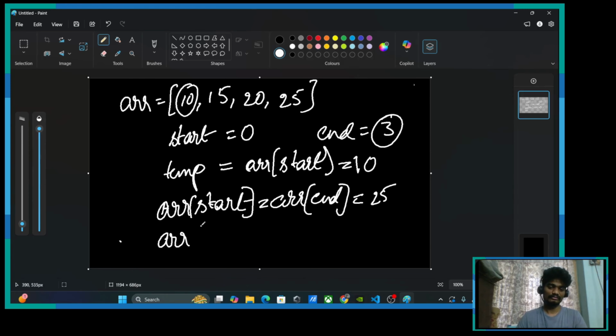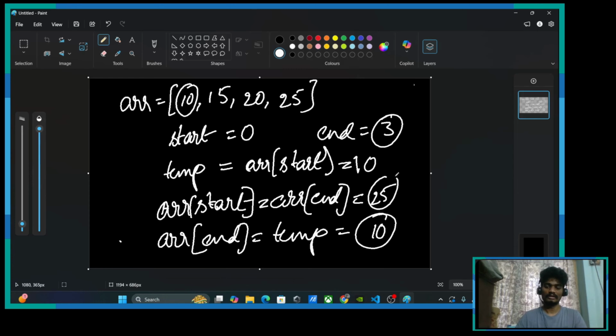And array of end holds the value of temp, which is equal to 10. And every time after swapping, we'll simply increment start by 1 and decrement end by 1.